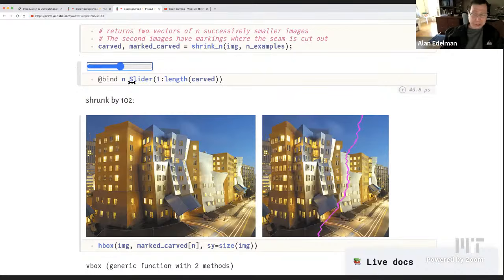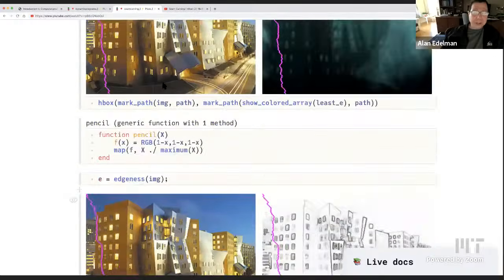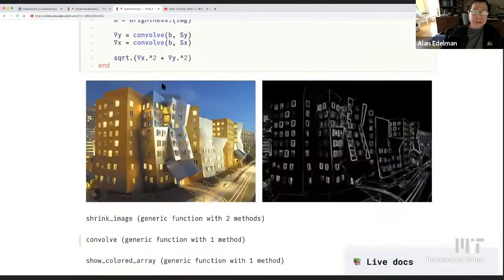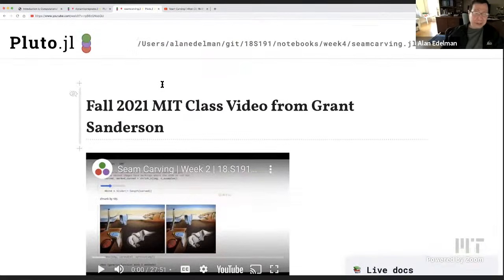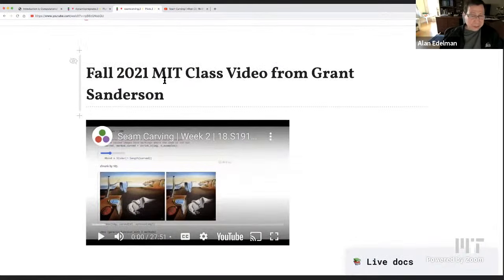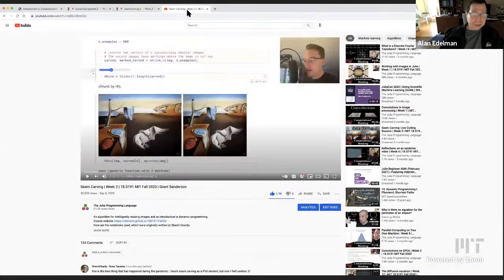Part of computational thinking is to be able to interact in real fast time, so you really see what's going on. Okay, I think that's enough of a quick introduction. Now what I'd really like to do is just play the video. I could describe this algorithm, but I think Grant did such a phenomenal job. So I'm going to go to the video here.